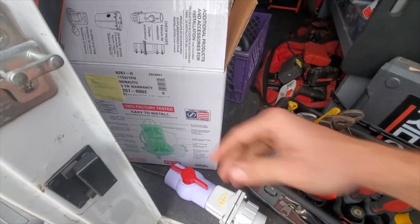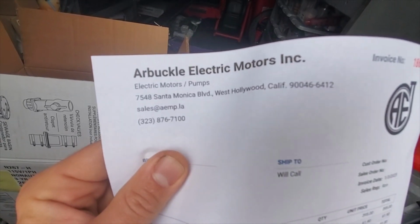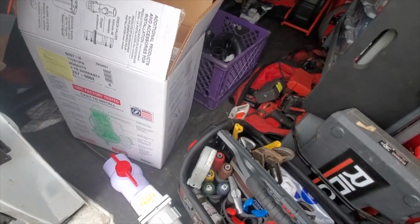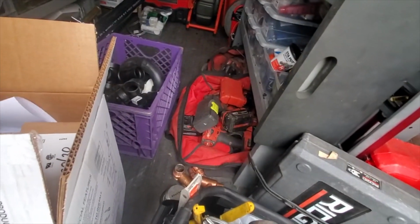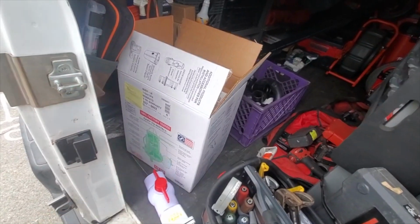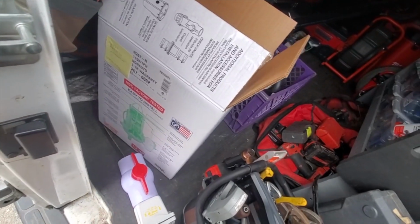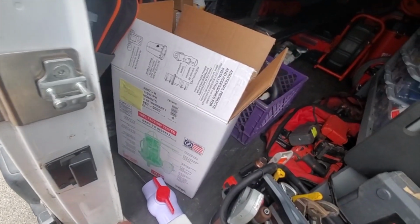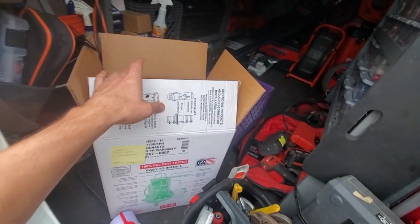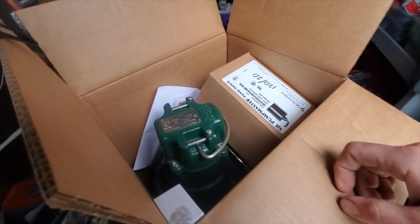I got this from Arbuckle Electric Motors. That's the contact info. Literally just learned about this place today, or 2 days ago. Got some fittings there, some pipe. All they do is pumps. They work on pumps, they fix old pumps, and they sell pumps. And the place is awesome. Some older lady greeted me and she's like, "Come on in." She gave me a tour of the place. It's really cool. So anything pump related, that's your place to go.